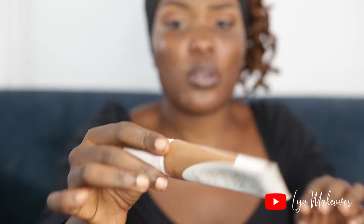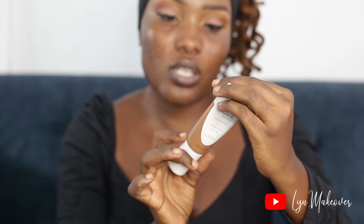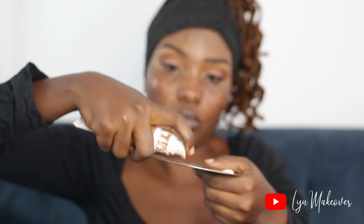So I'm going to use this, the foundation I'm going to use. Glossom makeup foundation. I don't know shape. I'm using Coco 12. I normally use my beauty blender, but today let me try using this foundation brush and see.